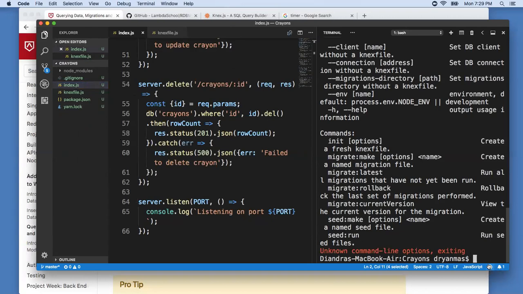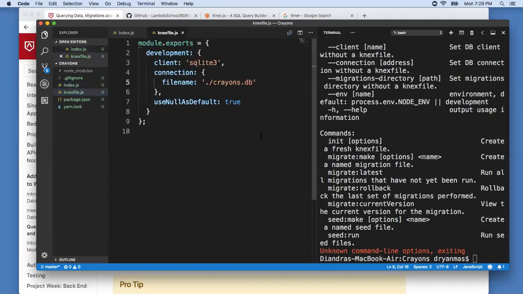Luckily, while we do need a database, Knex will kind of take care of it for us. The first table that we tell it to create, it will automatically create the database for us. And it will do that based on what is in our Knex file. And I'm actually going to slightly change the path here. So I'm going to put this in a folder called data, because I want to keep everything database related in this data folder. So I'm going to change that path. Not a super important step, but kind of a nice thing for keeping things neat.